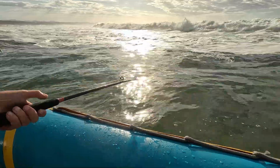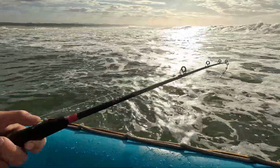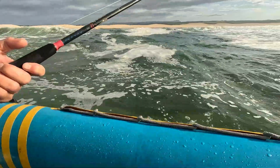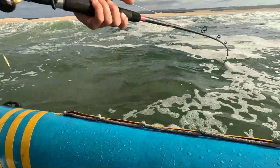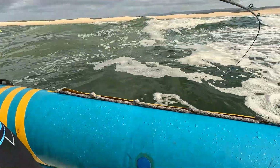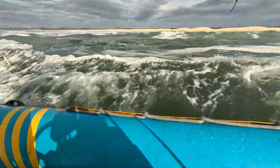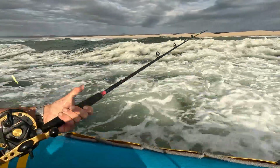I'm reversing here. Fish in the boat quickly, otherwise I'm going to get into trouble here. Not a nice little spot this. Generally when the setup's good on the beach, you've got an entry channel and an exit channel off the edge of these horseshoe banks. This was a little blind channel, so it was very shallow on the little area, and I didn't have any safe place to fight this. Asking for trouble.